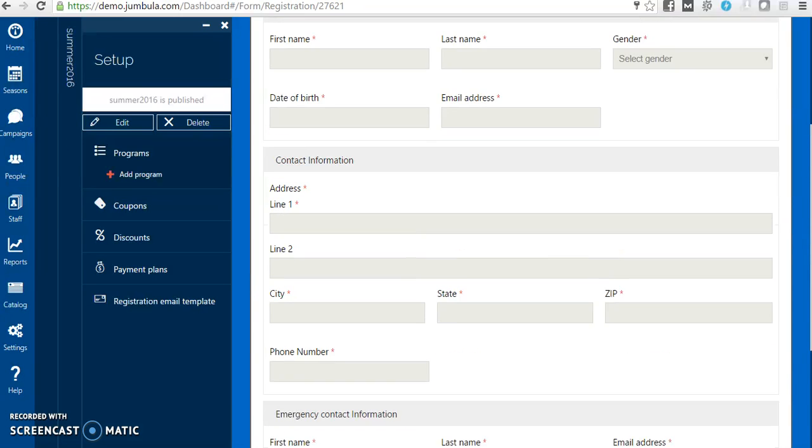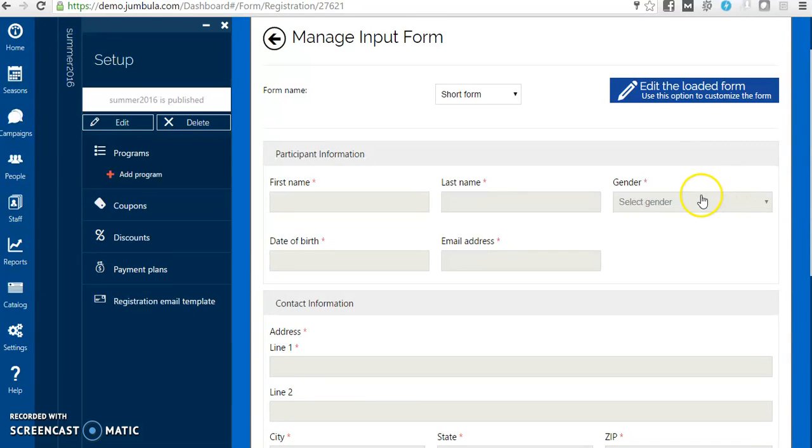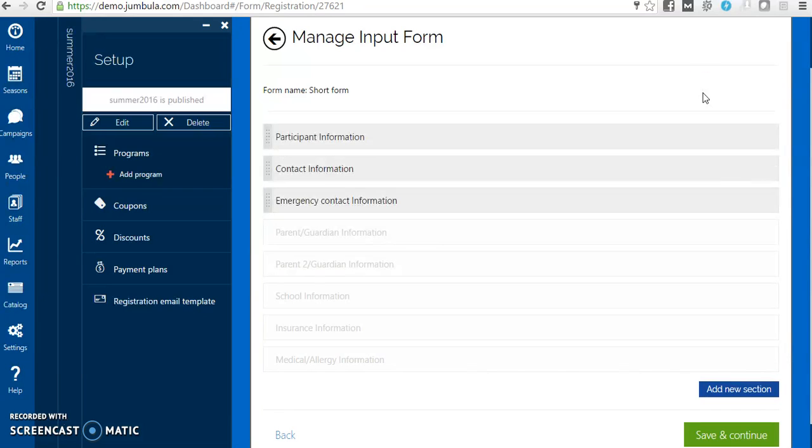So let's say that you do want to customize this existing form. Click on Edit the loaded form. And as you can notice, I've already hidden a couple of sections. Let's say in this case, I'll unhide the parent warden information. Now let's say that I click on this plus sign.